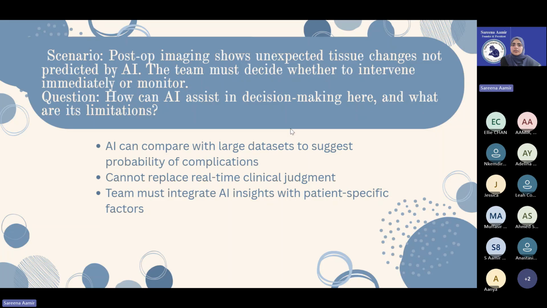So yeah, I agree with that because AI obviously does make mistakes, and it did make a mistake here where it didn't predict a complication. So you do realize that you can't use AI fully. And Leah said, although responses from AI are sometimes faster than humans, I agree with B the most, as clinicians are able to give a more holistic approach for the patient, which is true. Professionals could view the patient's behavior and symptoms physically, which is something AI couldn't do. And the team must integrate AI insights.